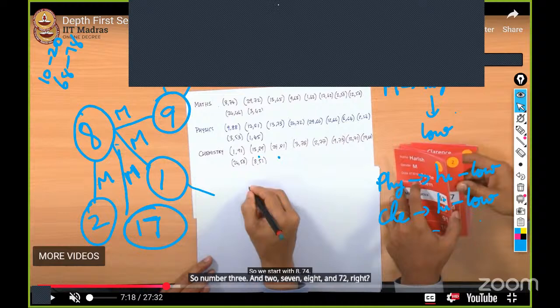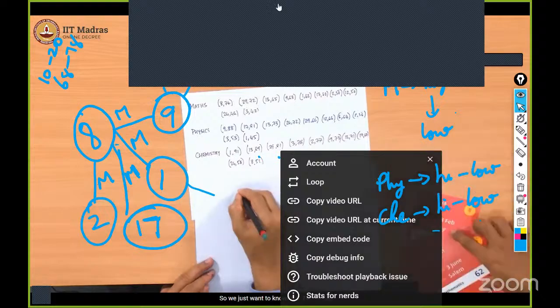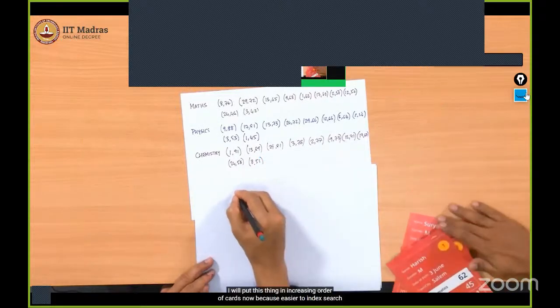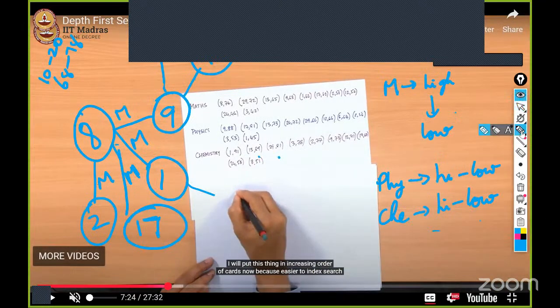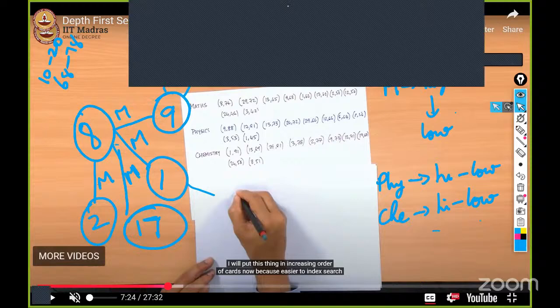Yes, 71 to 81 is his range. So those who have scored within that range can be mentored. I'll give 3 more minutes, people. Just give it a try, okay?